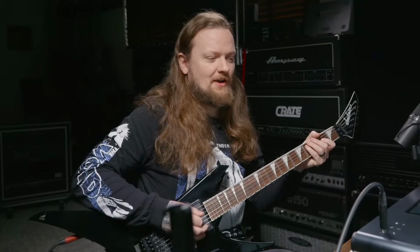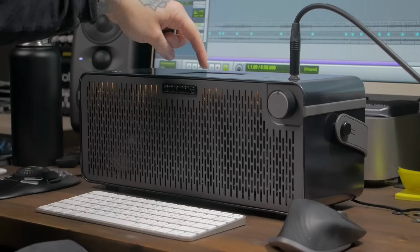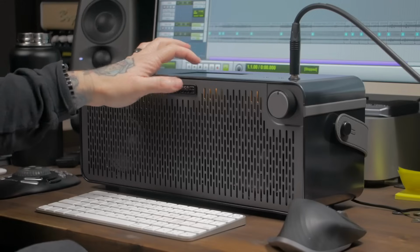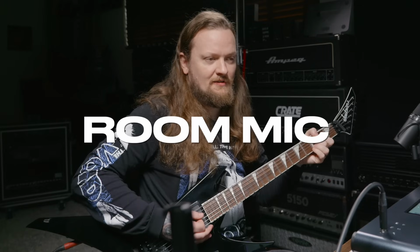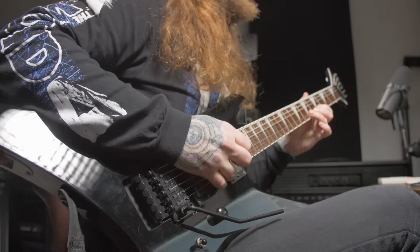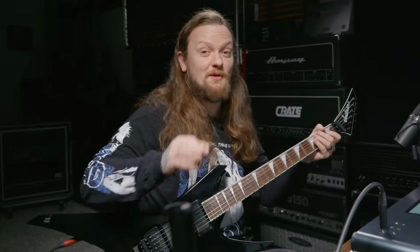The first thing that I noticed when I got over here and started using it directly in front of my face, as opposed to kind of behind me when I'm demoing it, is this Space Plus setting really makes a big difference, especially with delays. The trails actually sound like they're coming from different parts of the room, and if I turn it off, it narrows those trails quite a bit. It's a very cool effect, and if you are using it this way, I would definitely leave the effect on because it really does help with the stereo spread of the sound.